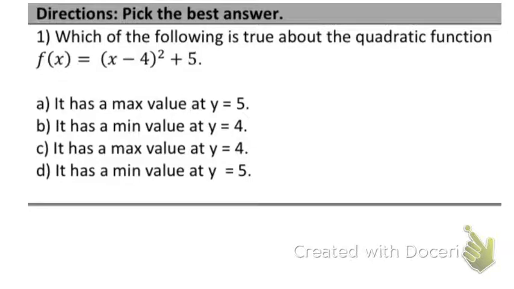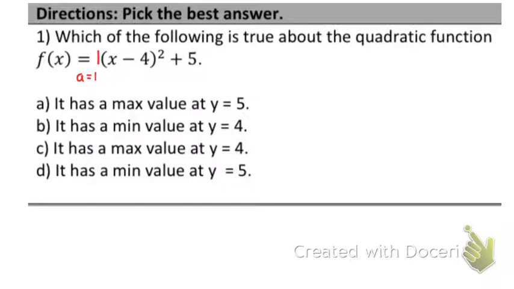We want to figure out which of the following is true about the quadratic function. So what you have to remember from the video is that we have something called an a value. This is the number that's multiplying in front of the parentheses here. Okay. This is vertex form. So my a value here, even though there's not a number, it's always the number 1. So my a value is equal to 1.